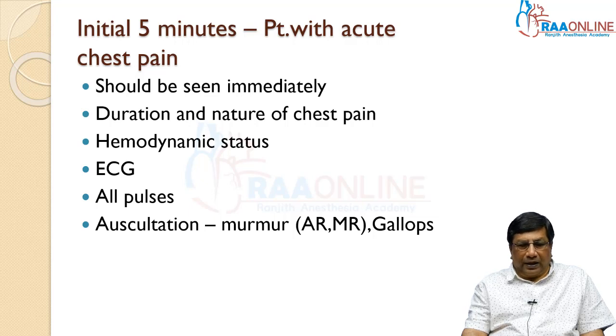The important thing is any acute chest pain, you have to feel all the pulses and also auscultate for a murmur like aortic regurgitation or a mitral regurgitation, or is there any third heart sound or fourth heart sound. So all these things should be done within the initial 5 minutes of patients presenting with acute chest pain.